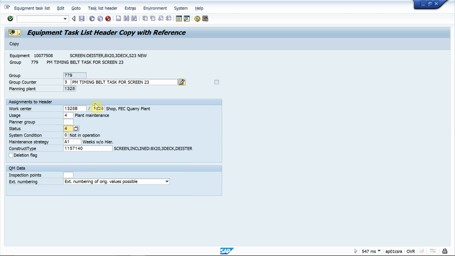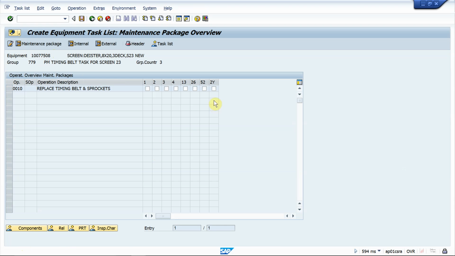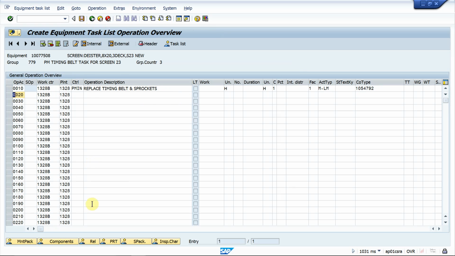So then I would keep it the same since we're going to create plans now for this. We're going to need that strategy. We can go ahead and copy. So this is what's going to copy in. I want to look, just to show you, this is the package for the A1 strategy. And you'll see there's nothing selected. So you're going to have to go in there and select it according to what the old one was. So not only do you have to copy the parts over, but you also have to copy the strategies that we had. So when we create the plan, it'll be accordingly.